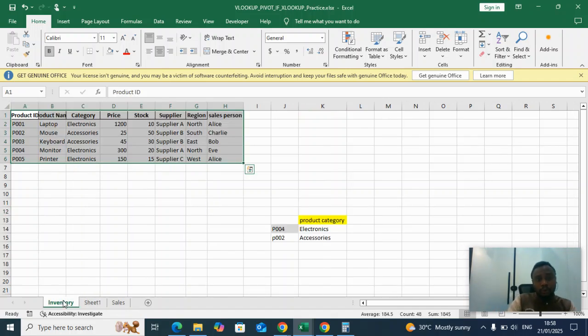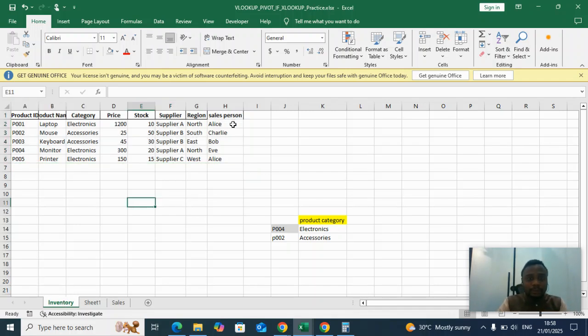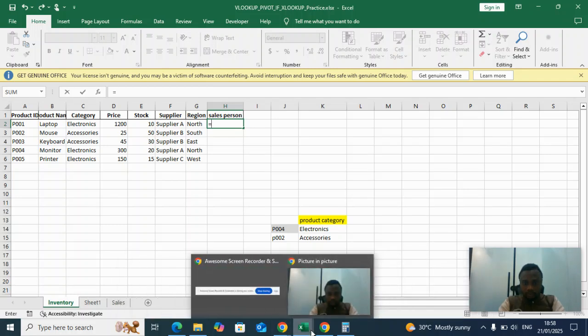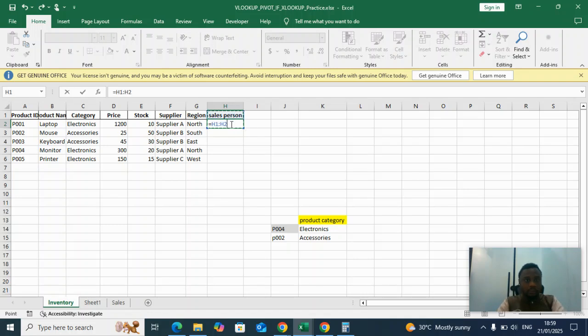Do you know that I can also make use of XLOOKUP to do the same thing I did here? Let me clear it away and do the same thing. How will I do that? Just by clicking on equals, then XLOOKUP. Oh, sorry, this does not have XLOOKUP. This is an old version. So if you have a new version, there's XLOOKUP in the new version, but unfortunately, here does not have XLOOKUP.